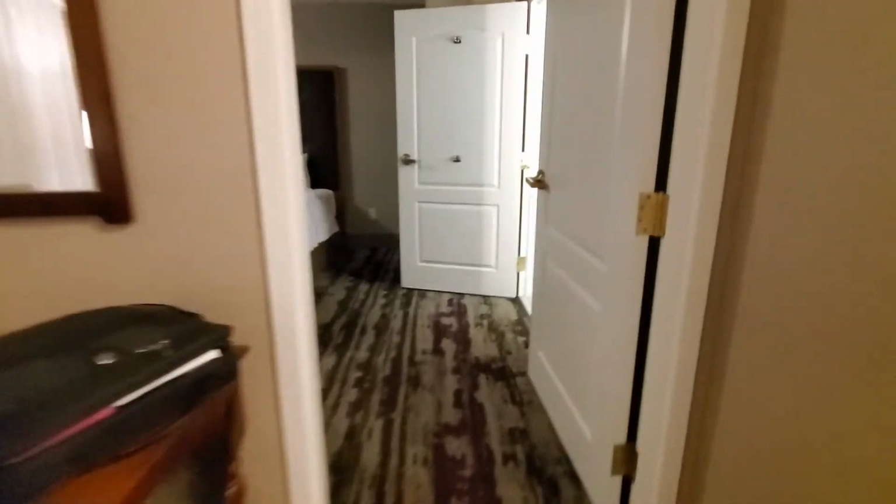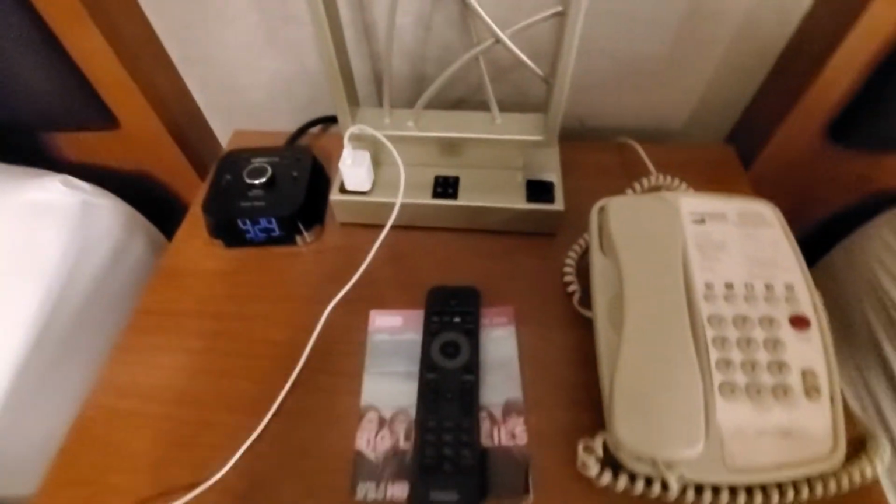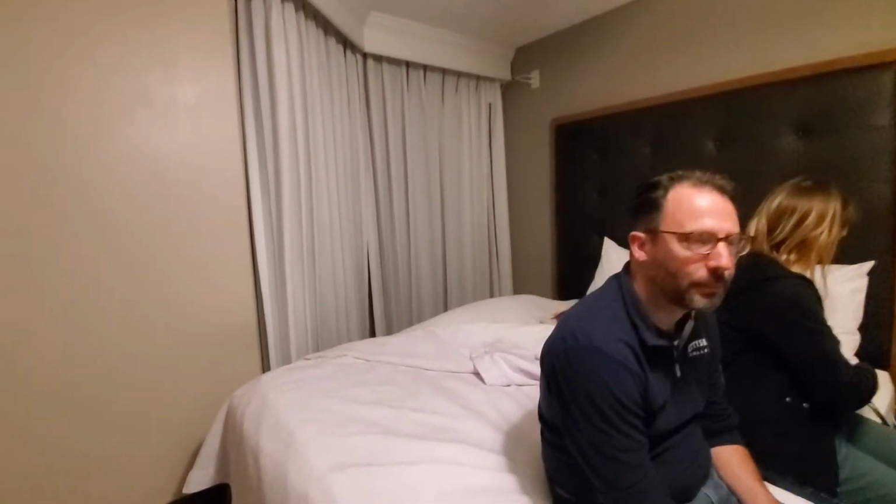Oop, I pretty much almost forgot to show the room. So there's two queen beds in here with a Philips flat screen TV. And you have a cable time alarm clock with two USBs and outlets and a lamp with additional outlets and your other telephone. Yeah, so this is kind of a view of the room. And then there's an outlet connecting, if I'm not mistaken, here. Those are the lights from outside that are plugged into here. But anyway, this is the view at the front of the hotel.